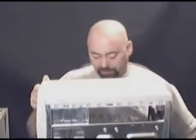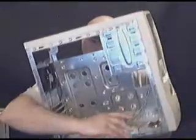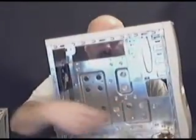So, of course, we took the doors off. These are the doors right here. Took those off, and now we have the inside of the PC. As you can see, we still have the fan in here, we still have a speaker down there, and of course we have all these cables that we need to take care of. So we're going to take care of all this stuff.